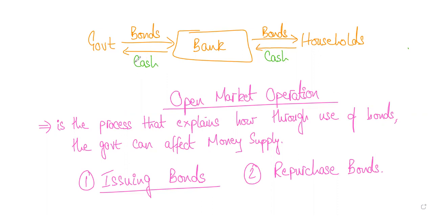Cash will move from my bank account to the government account, right? Are you getting me? So in the first case, when cash is getting reduced, I'm just talking about issuing bonds at the moment. In the first scenario, when the cash is moving from our accounts to the government account, what will commercial banks face? Commercial banks will be left with less deposits.